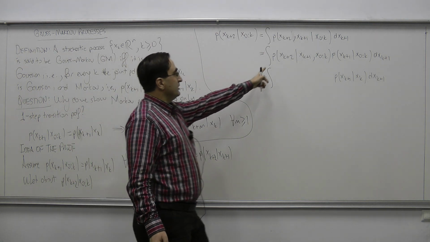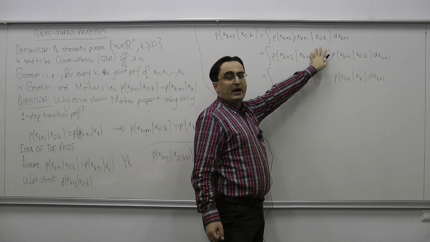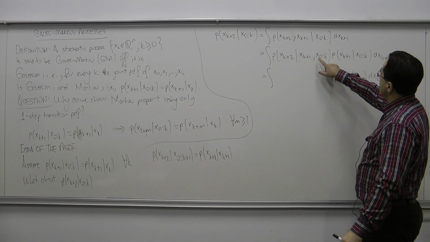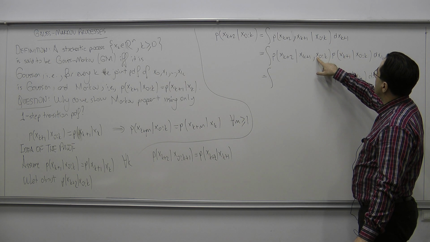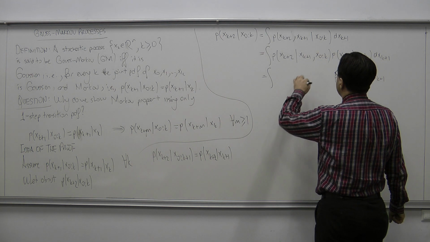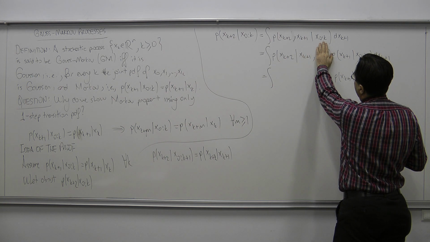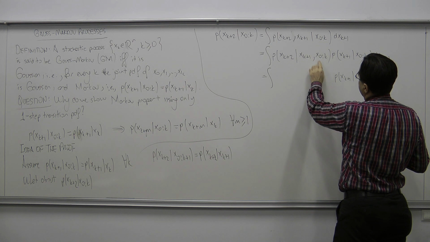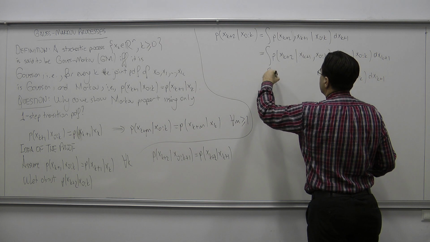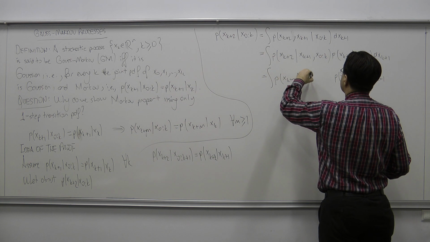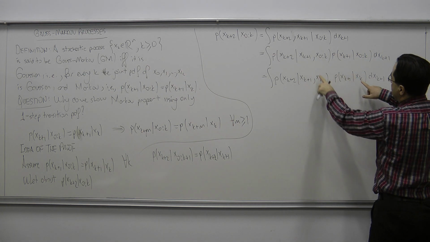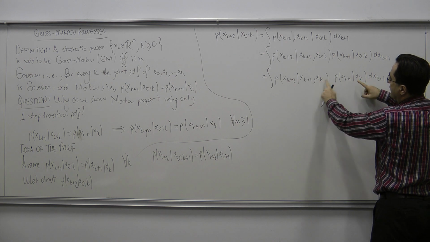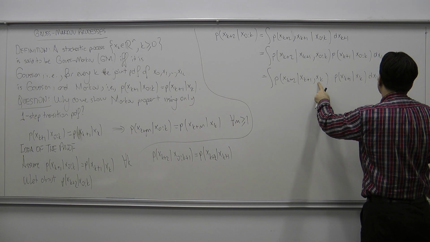So here I see that from this PDF, I can remove all of these past variables, x_{0:k}, and only leave the last one. But here I'm not going to do that. I will only remove x_0 to x_{k-1}, which is going to make things easier. I could remove all of it and it would still be correct, but I want to keep x_k as well, although it doesn't have any effect. If I leave x_k here, the conditioning in both of these distributions includes x_k. That is why I leave it here; really, leaving it or not doesn't matter.